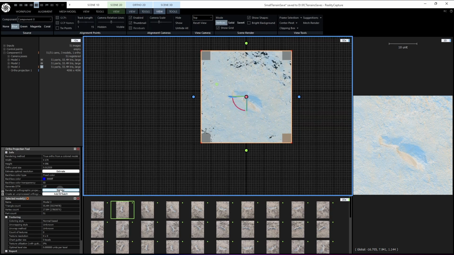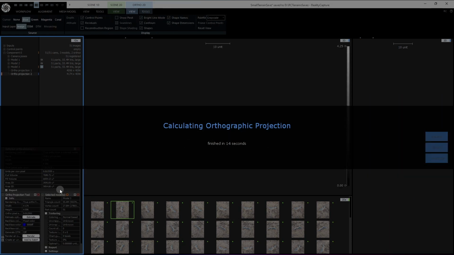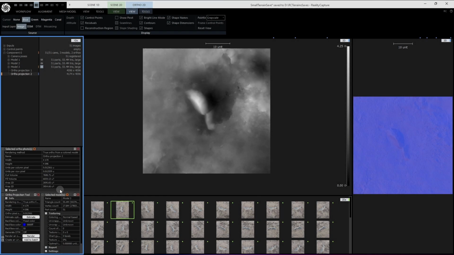So let's try rendering this again. Now we can see that the height map is correct. The bright peaks correspond to where our rock or mountain should be. Of course, if you accidentally render a reversed height map, you can also reverse it in an image editor of your choice.